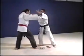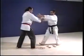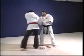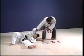Our next technique involves a two-hand choke attack from the front. You basically knock his arms out of the way, duck underneath, and throw. Very simple technique. Let's begin to take a look at it. You knock both hands out to the side, strike to his throat, duck underneath, pull down on his shoulder, and throw him with a hip throw.